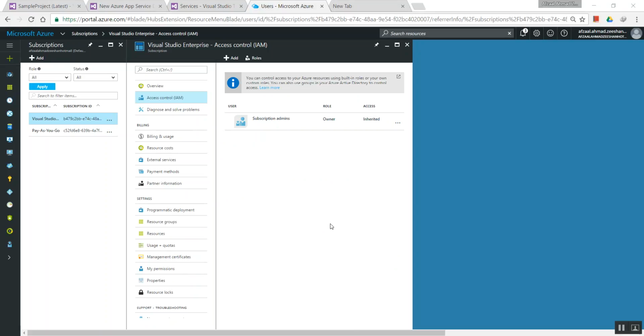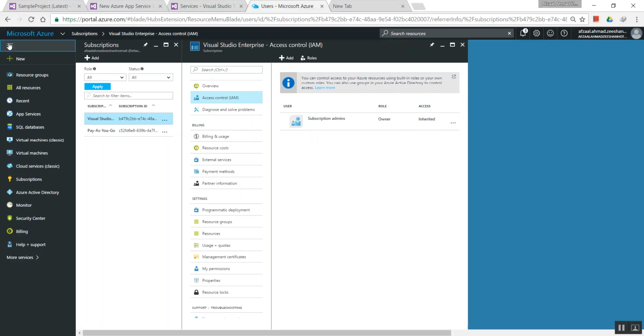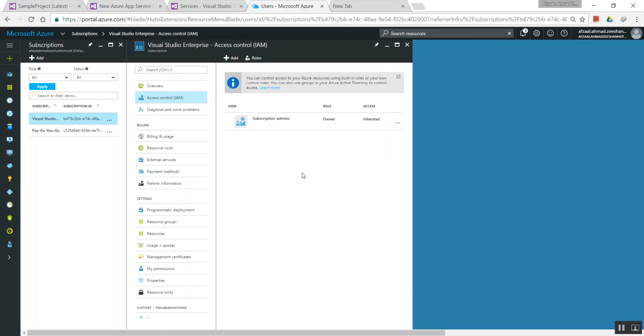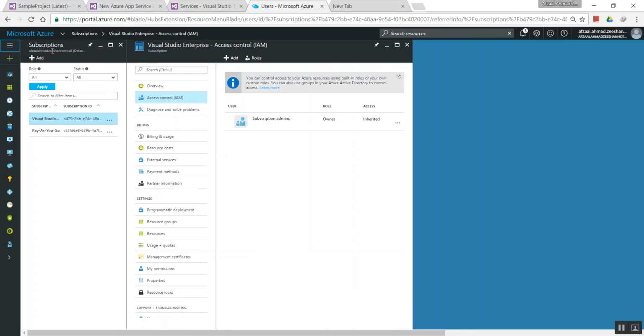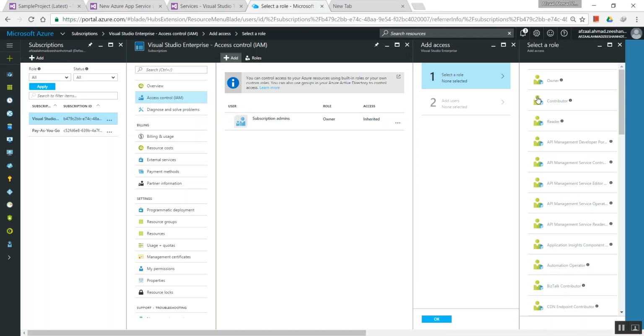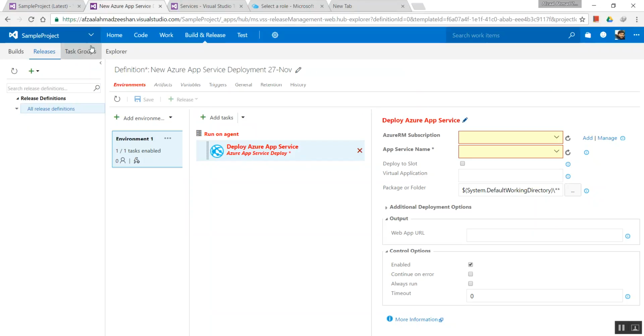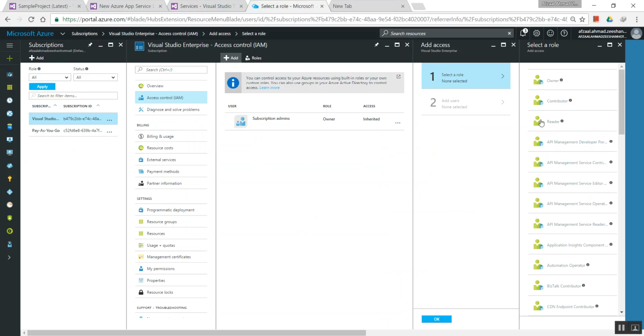And before you even continue, there is another step that you require. For example, the Azure directory is a part of your subscription, which is this one. So what you need to do is add access to it. For example, we created the application in Azure Active Directory. What permission it might have, if we add our application as a contributor over here, we will give our team services account, or this service, the access to contribute the content to Microsoft Azure over here.